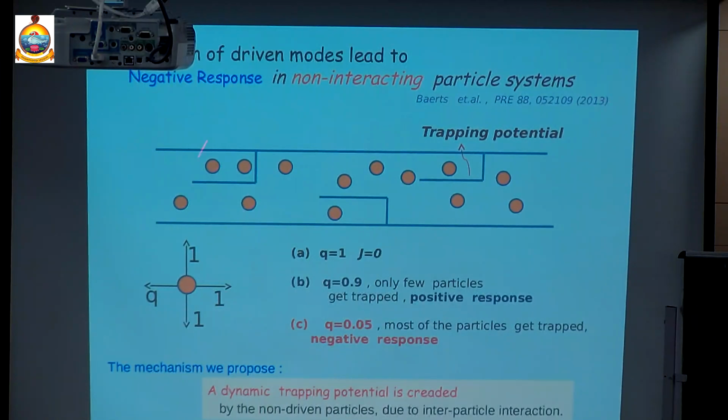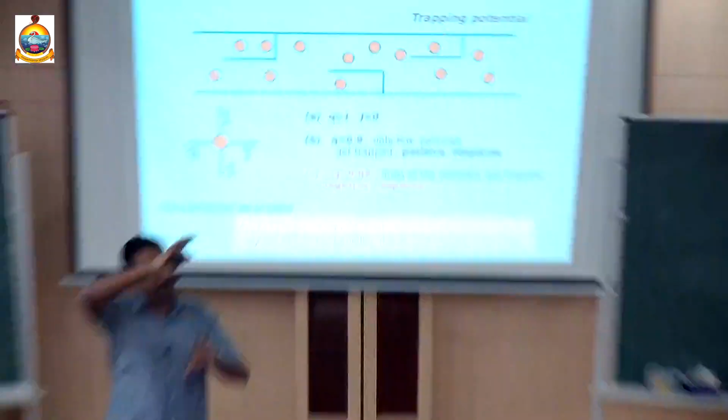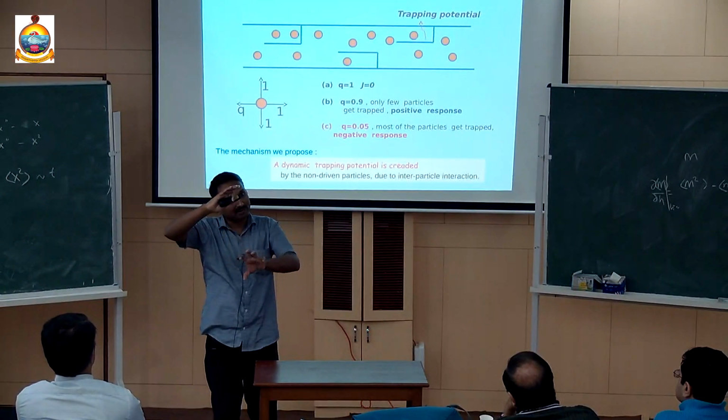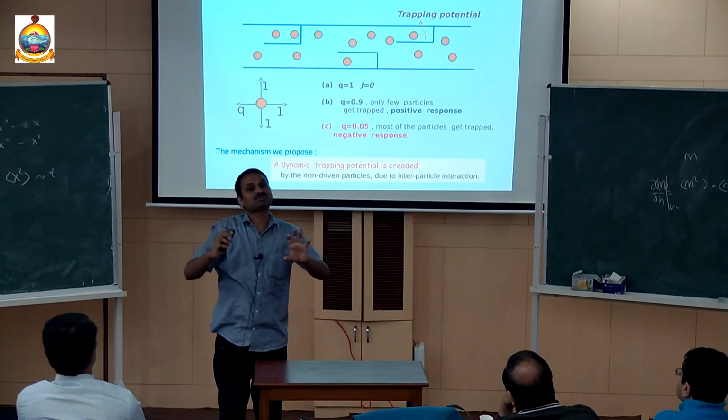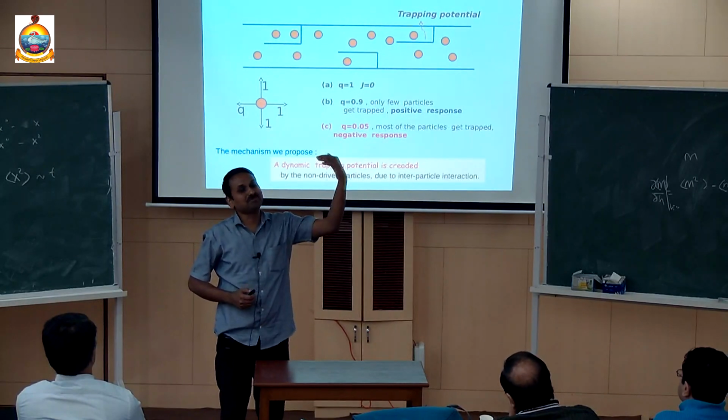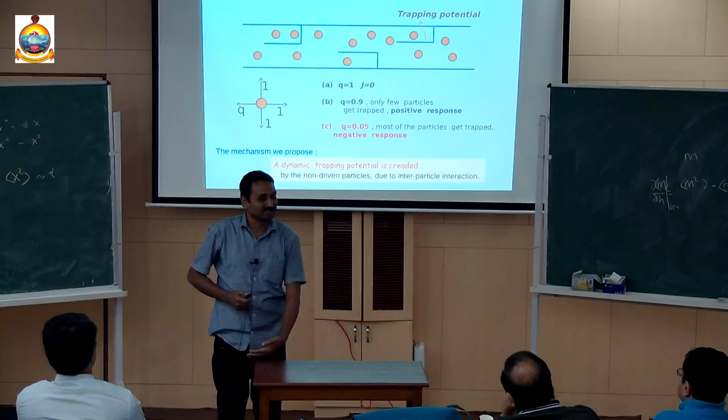So what is the mechanism here? The mechanism is that the number of particles taking part in the current goes down. That's the way the current goes down. You are forcing, that forcing is going up, but the number of particles taking part in carrying current goes down much faster than the current can go up. Maybe it is 1 by epsilon square or something more than that.